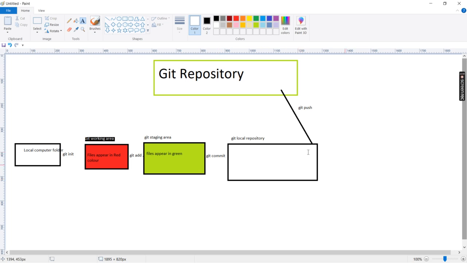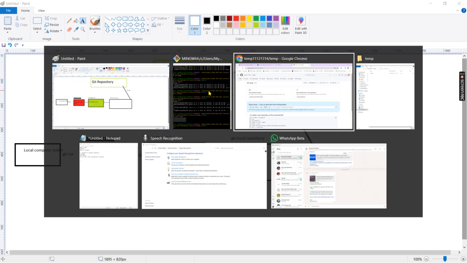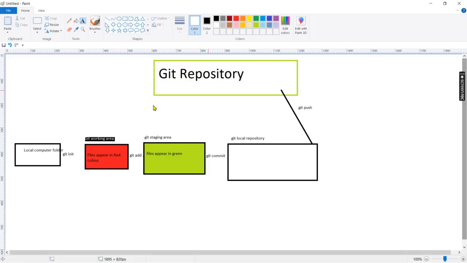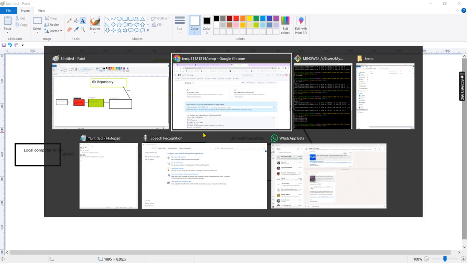Then you need to push that to the git repository. You need to come to the local repository area. For that you need to commit it, so you need to use the git commit command. Then it will move to the git local repository. When it is in the local repository, you need to use git push. Then it will push the file you wrote here, which moved through all these stages, and it will be uploaded to the git repository and appear here. So how to do these things? Let us see.